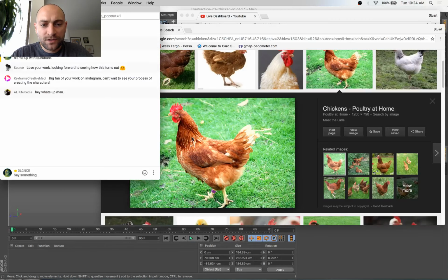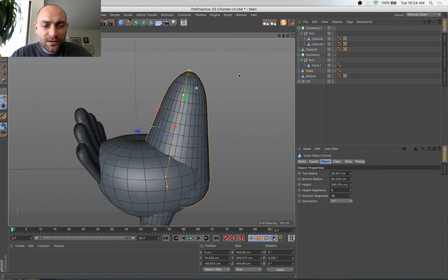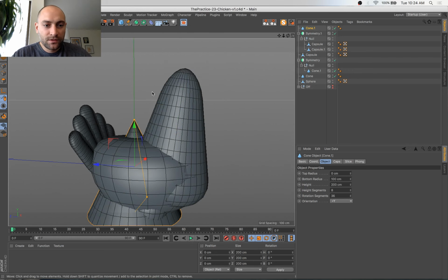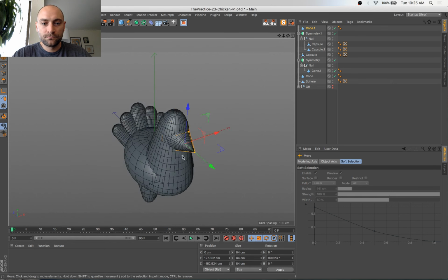May even just leave the head. Just sort of drop a beak into this. Leave the head rather simple. Let's see what that looks like. Let's get a simple cone. Chicken!